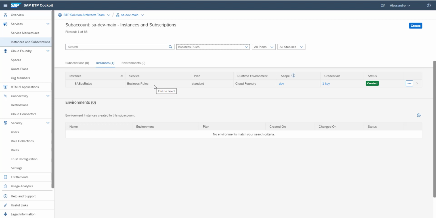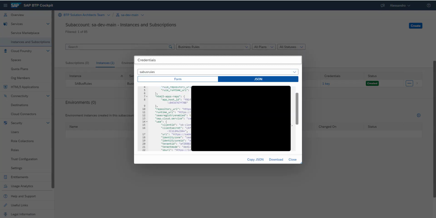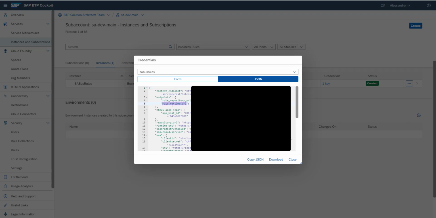And for that service instance, we also create a service key which contains the credentials to actually allow us to access the service. So we click on the service key, and from this JSON content, we copy the rule runtime URL, which is the base URL to access all the endpoints available in the service.